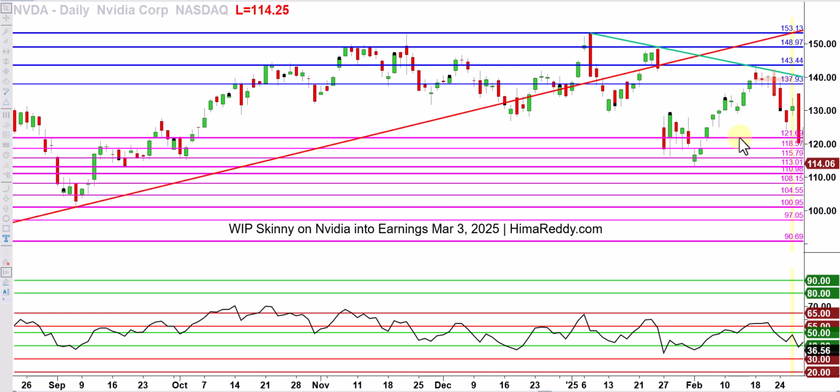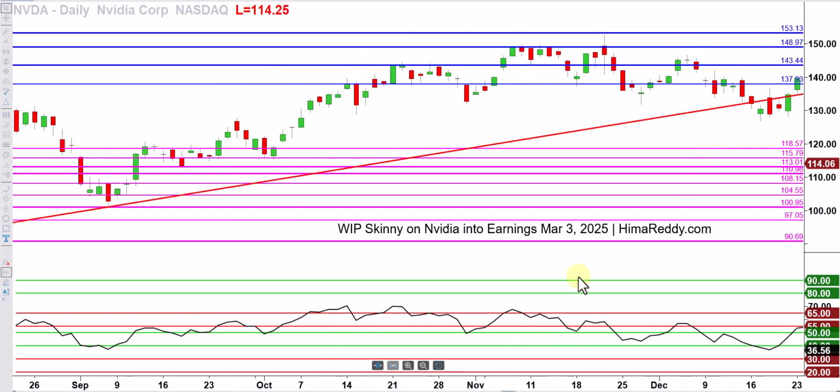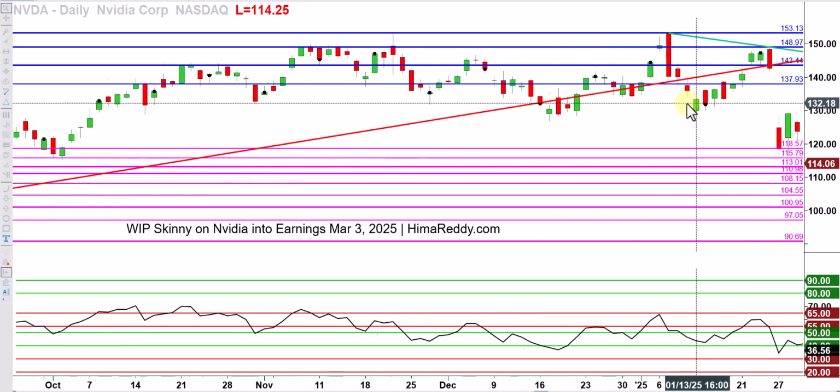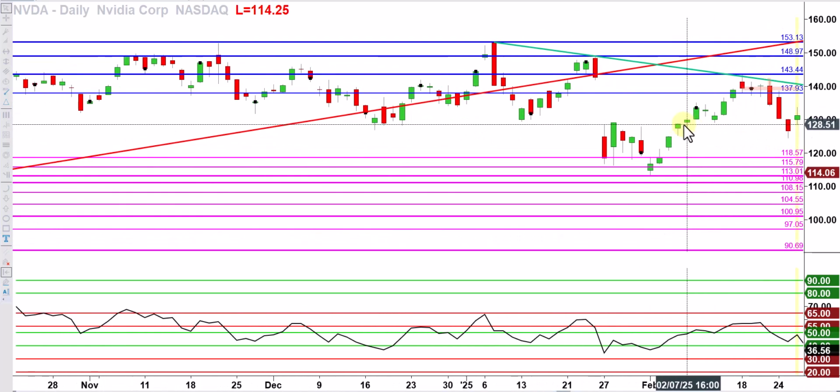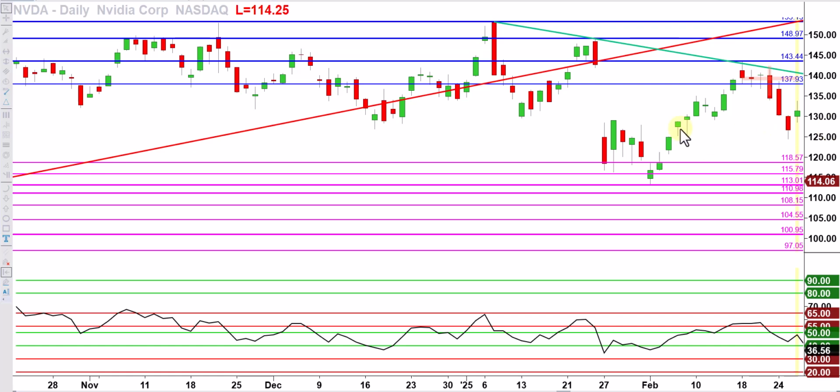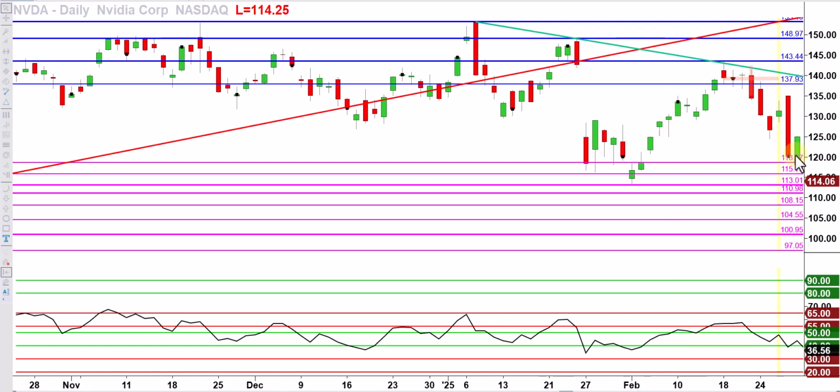Red candle close beneath whatever this support was. It doesn't even matter anymore. Remove it. You can make your candles wider to make this easier to do, but let's do this again. So we're going to come back to the day of the yellow. This is when I made the forecast. Next day, took out a support. Day after that, even though it was a green candle, it took out support.